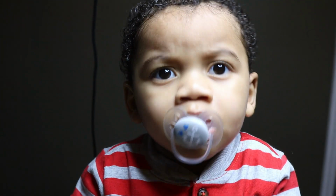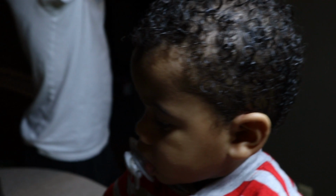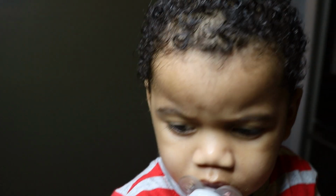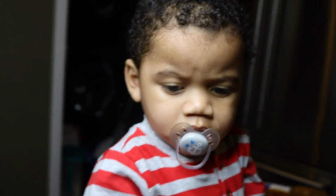Here we are. Here's my baby's first ever haircut. I am in love. He looks so much older than he is, but I couldn't have asked for a better looking haircut. I'm so proud of myself. I did one hell of a job, if I do say so myself.